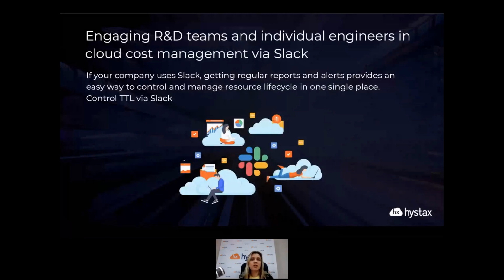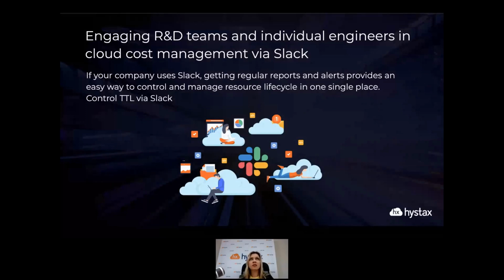First, let's talk about engaging R&D teams in cloud cost management in general. If your company uses Slack, getting regular reports and alerts provides an easy way to control and manage resource life cycle in one single place.